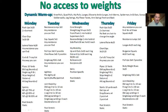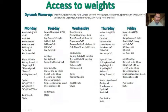Now this part of the workout obviously has no access to weights, and I'm talking nothing. Some of you may have some of this stuff. Some of you may not have any of it. So maybe you have a bench press and maybe you have a little bit of weight.